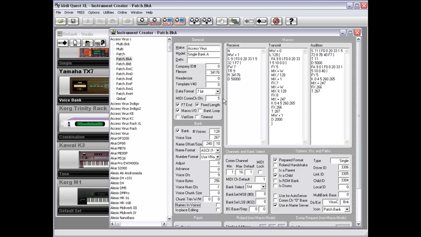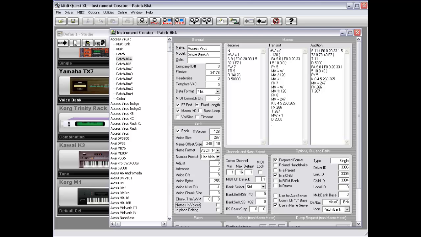However, if there is channelization of your sysx messages, then here you need to specify what the minimum and maximum range is for this driver, as well as the default value. Most instruments, you'll see that it's 1 to 16. In the case of Roland, you'll normally see that it's 17 through 32. Midi Lock basically tells Midi Quest that the MIDI channel and sysx communication channel have to be identical. So when the user changes one, the other is automatically changed to keep both in sync. That would be true, say, in the case of the Korg M1.